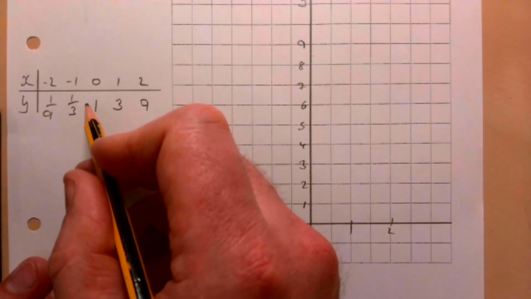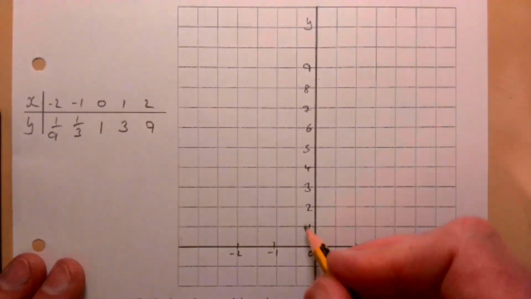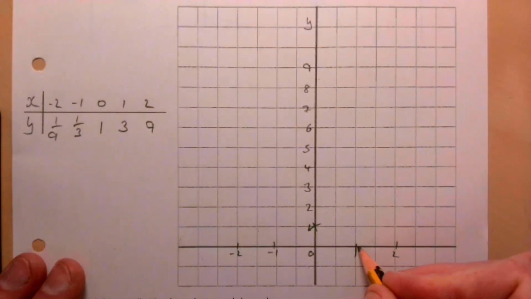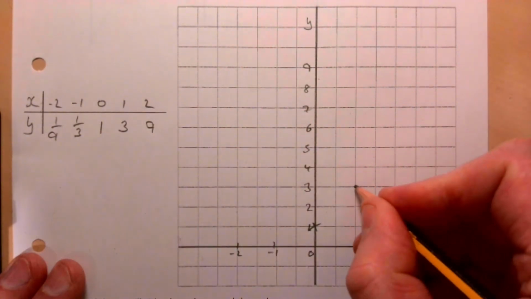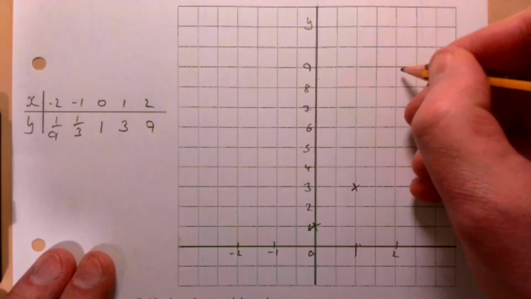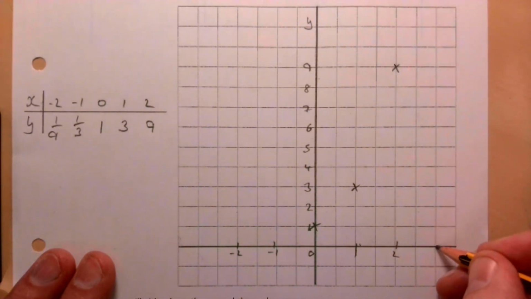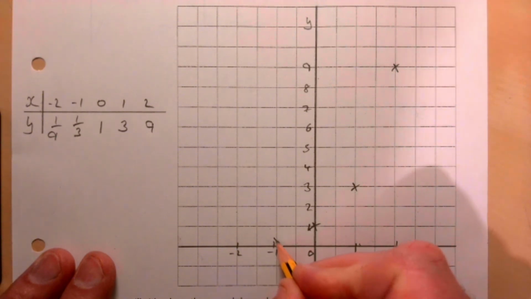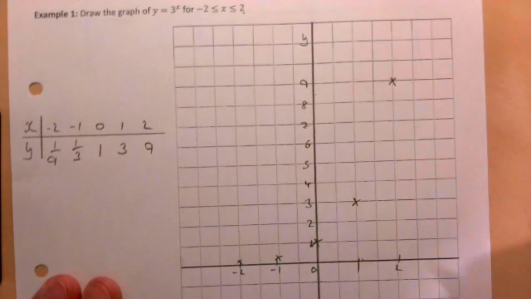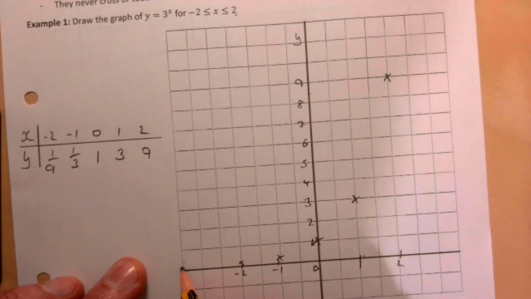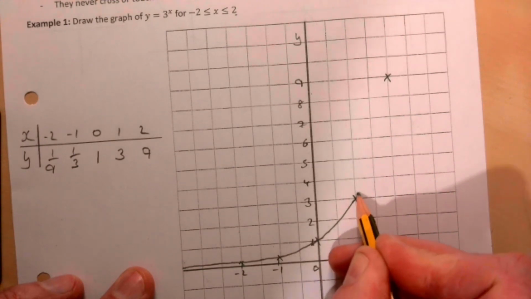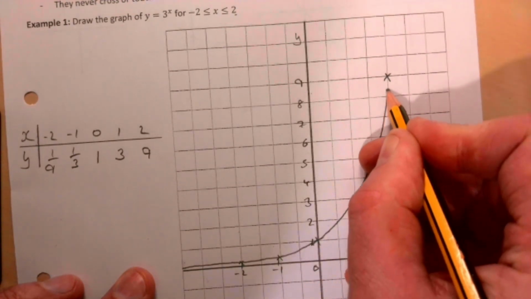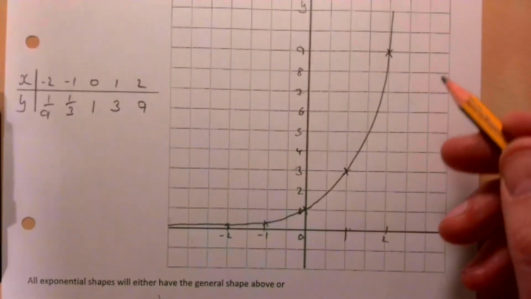So let's plot what points we have. Always on every exponential graph is the point 0, 1. Whenever x is 1, y is 3, so the point 1, 3 is going to be on it. And then 2, 9, so it gets pretty big. If you think about what 3 cubed is going to be, it's 27, isn't it? So we have that. Anyway, -1 goes to a third, and then a ninth, so we're just getting closer and closer. Now it never actually touches the axis, it just gets closer and closer and closer. And we have a graph that looks like that. Started badly but ended quite well, but that's your exponential graph there.